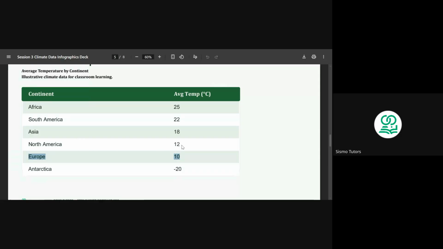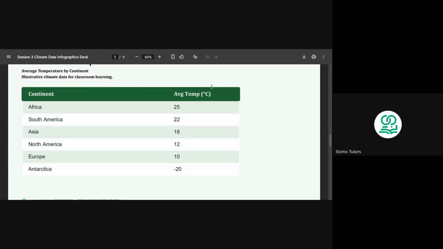North America is also good. That's also the reason why you have winter. Asia is a little bit good. So we can have mixed weather here. But Africa is very, very hot. Same goes with South America. So it's going to be difficult for you to see snow in Africa. But there are some countries in Africa where it snows sometimes. So we're going to be using this data on Canva to run the infographic for this particular chart.